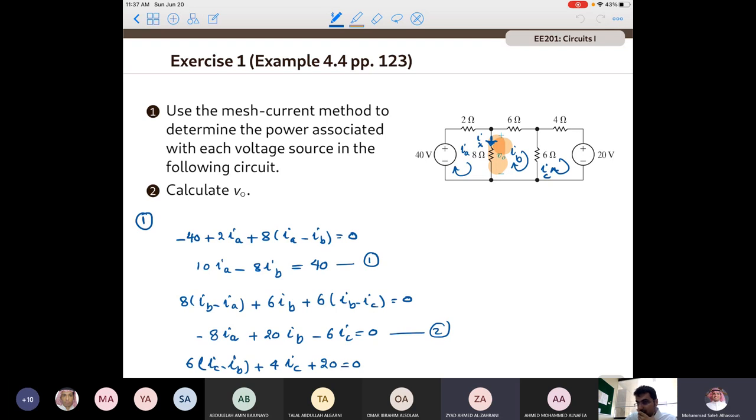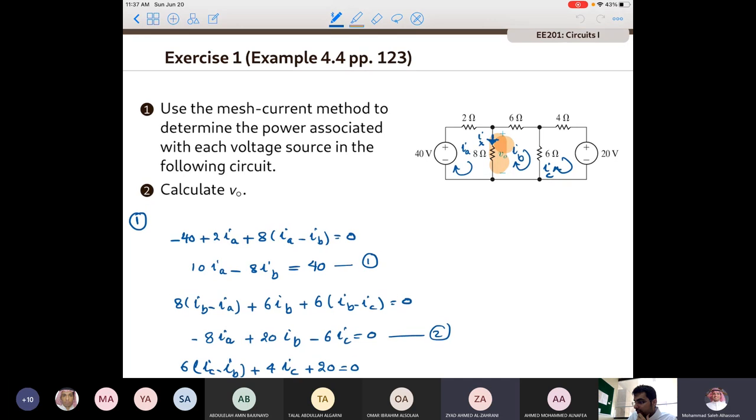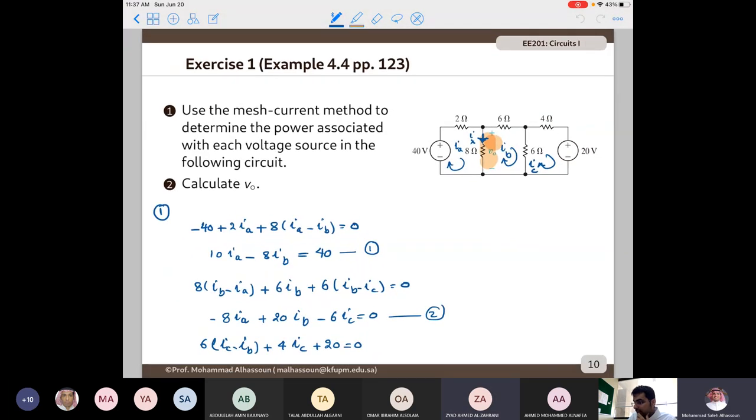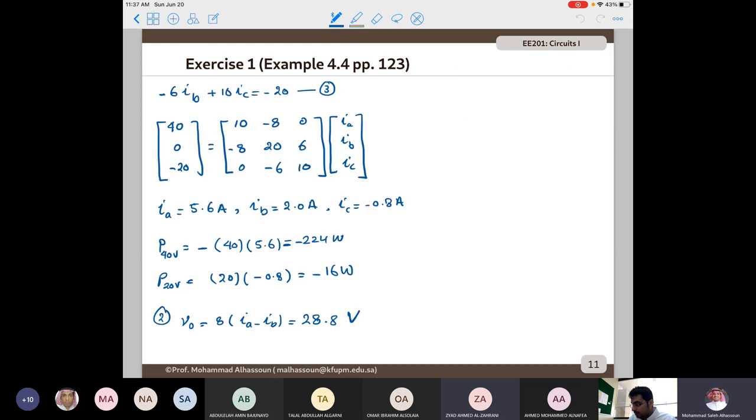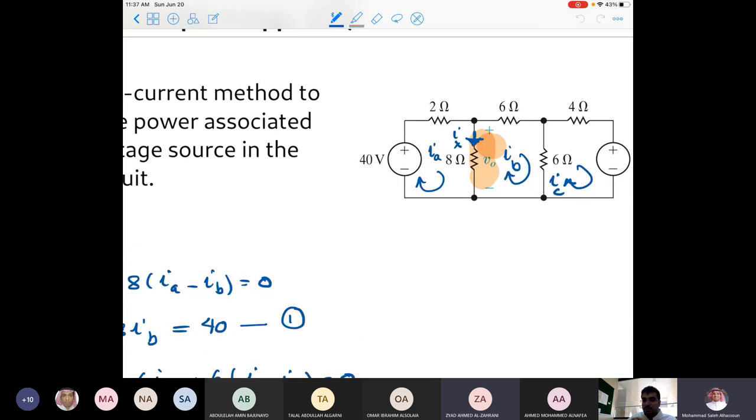Yes. And if it enters from the positive, that means the opposite? Yes, but what we need to keep in mind is that if IA is positive, which is the case here, because when we did our calculation IA was positive, it means we assumed that the current is leaving the source from the positive side, and the direction of the current flow agrees with our assumption. So by the passive sign convention, the current is flowing against the voltage drop, from the negative to the positive, so I should have a negative sign.